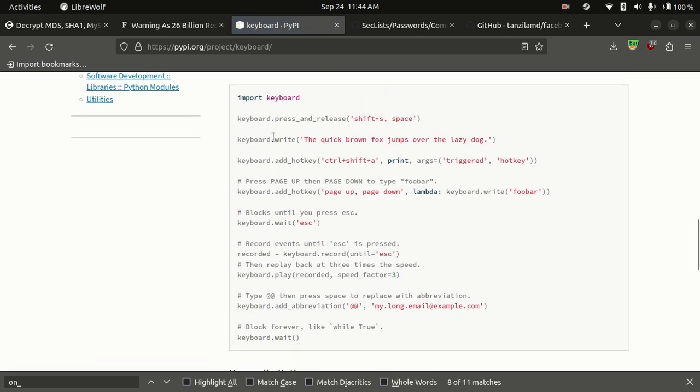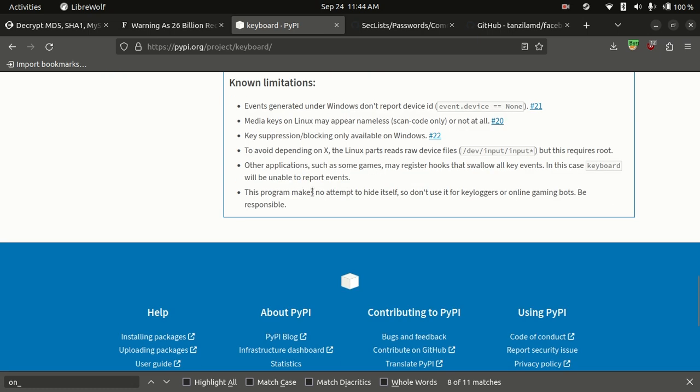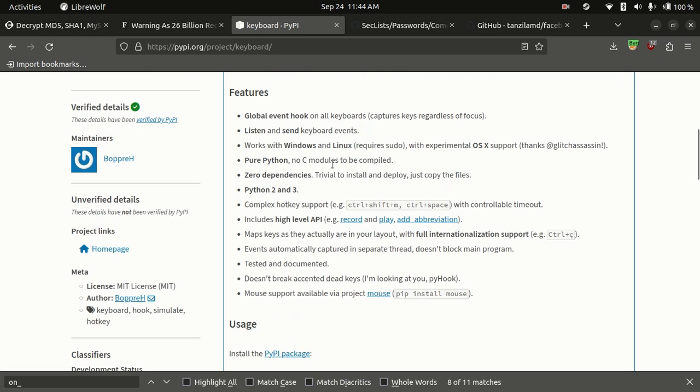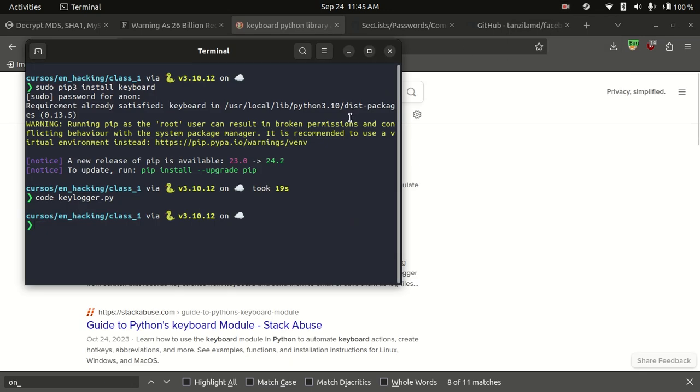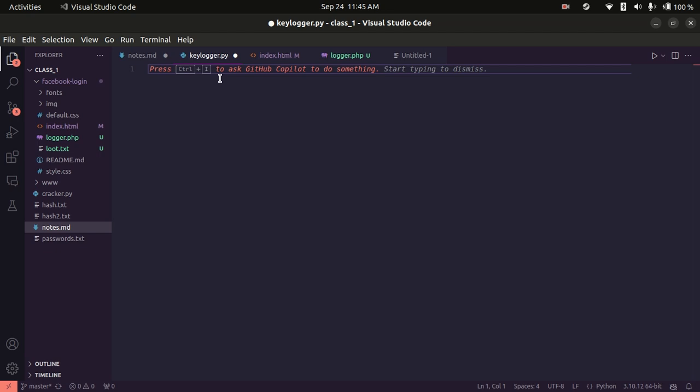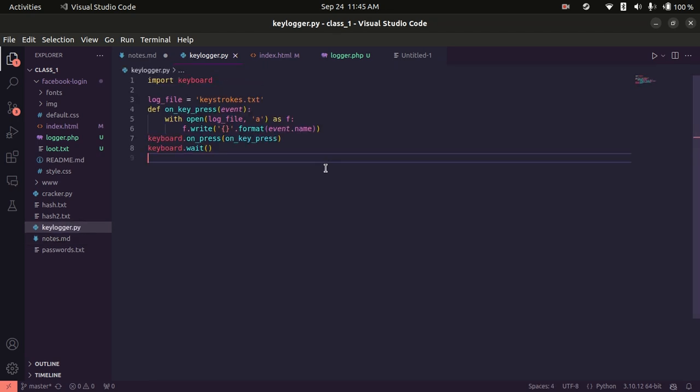Key press, right? I believe. I'm going to pause the video to find the documentation that I need. So I already had this file, the keylogger file, in my notes, because yesterday I recorded this class in Spanish. So yeah, we're going to go over it.